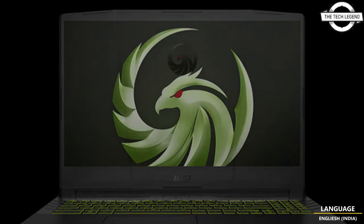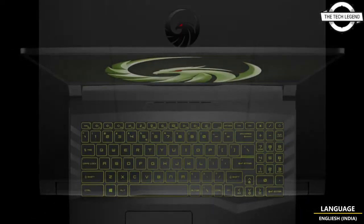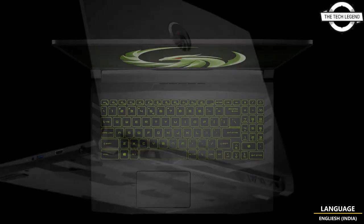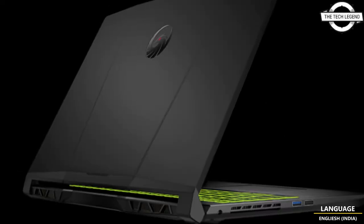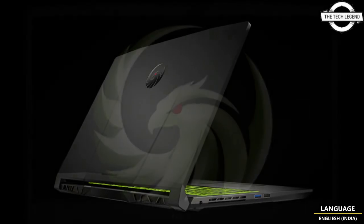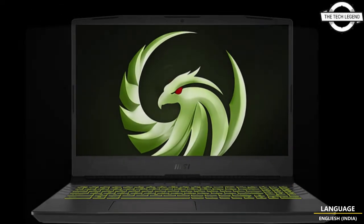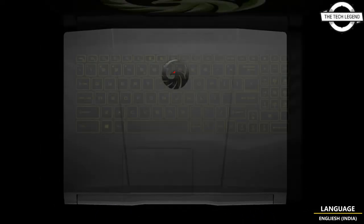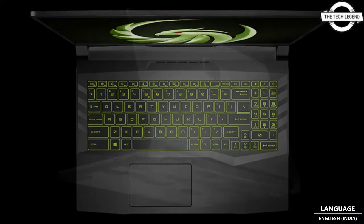And friend, furthermore, it has a 15.6-inch panel with a refresh rate of 144Hz, allowing you to comfortably play games that require a fast display such as Battle Royale and FPS games. And friend, other notable features include DDR4 16GB memory, 512GB NVMe M.2 storage, Gigabit wired LAN, IEEE 802.11a/b/g/n/ac wireless LAN, as well as Bluetooth 5.2 compatible network.